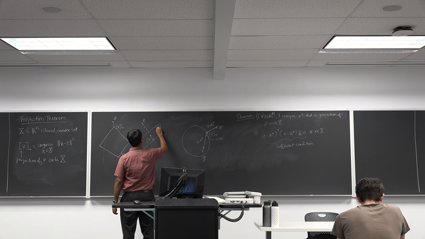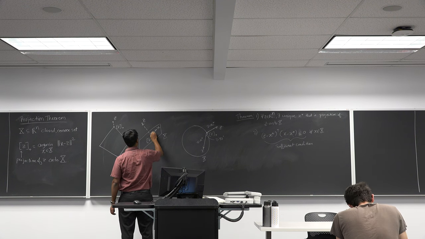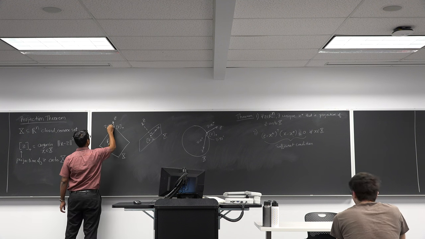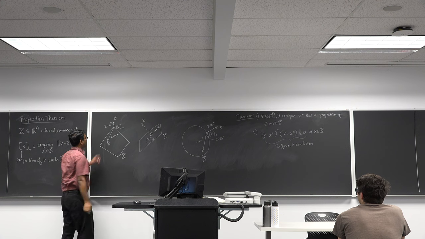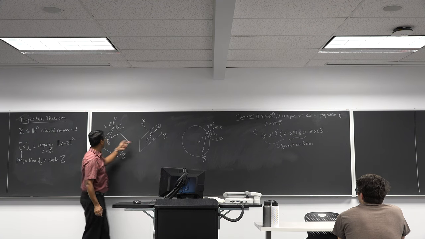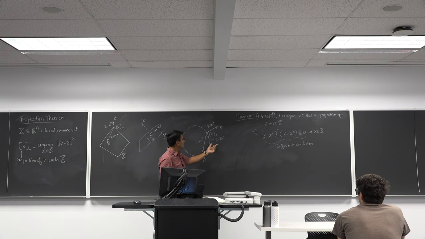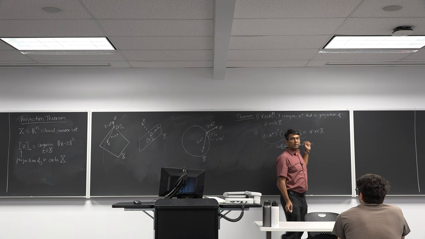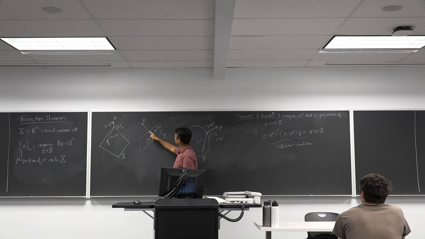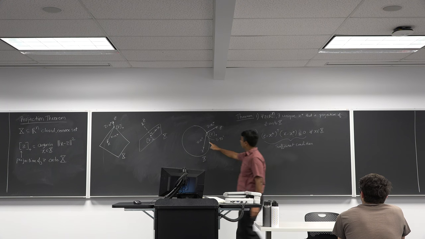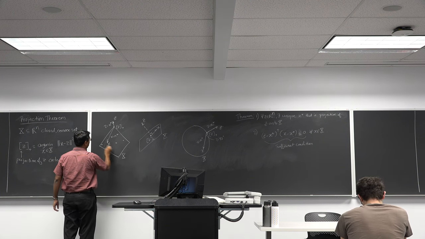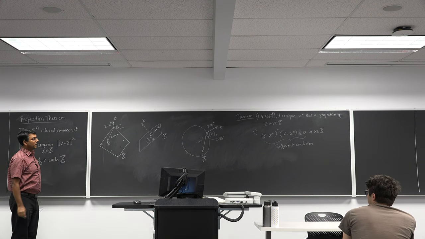In all these cases, here is my X. This is 90 degrees. This is my X, and this is my Z minus X star, and this is my X minus X star. So in all these cases, you see that the angle between these two vectors is greater than or equal to 90 degrees. So it's 90 degrees here, it's greater than 90 degrees here, and it's greater than 90 degrees here. So the inner product is always going to be non-positive. It can be zero. So this is equal to 0 here. The inner product is 0 because the two vectors are orthogonal. In this case, the inner product is negative. In this case, the inner product is negative. And no matter what point x you pick, that is going to be the case. Okay, that's the second statement there.